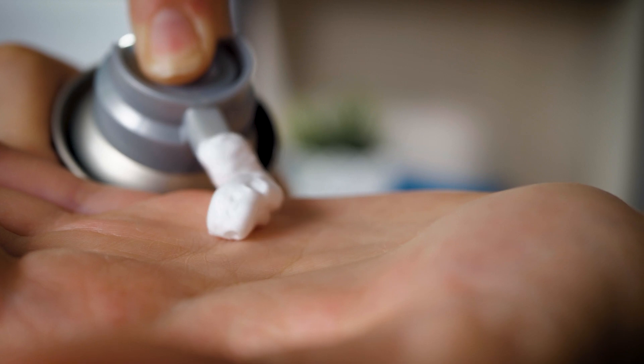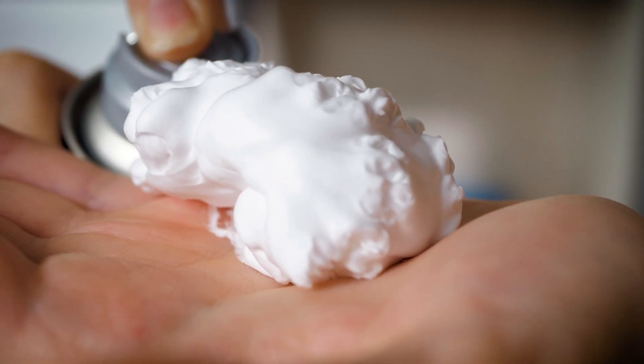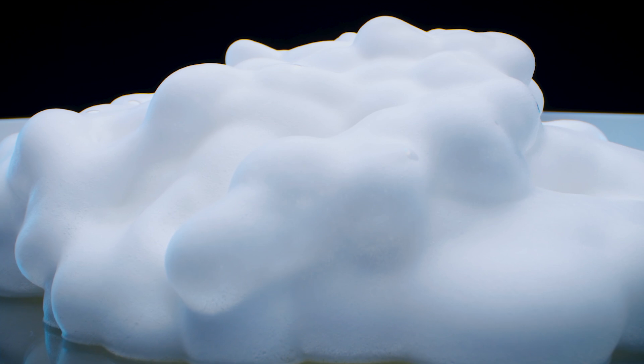I was standing there in the bathroom shaving, and I looked at the shaving foam — it's a great product when you look at it. So I brought the shaving foam to the lab meeting, and I was sitting there spraying that foam onto my hand. And I said, let's develop a foam product for gene medicines, trying to optimize it, making it biocompatible. And that's how the whole story started.